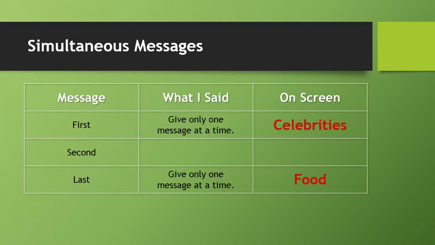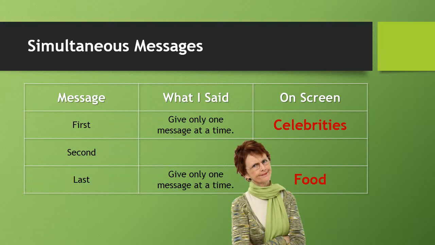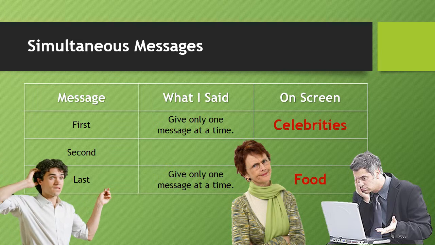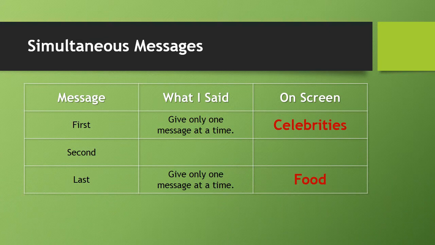This probably triggered some emotions. Wait, I don't get it. Are these supposed to go together? Is this a mistake? For the second message, what I was saying and what was on the screen were quite similar. Don't take my word for it. Review it again and check for yourself if you need to.